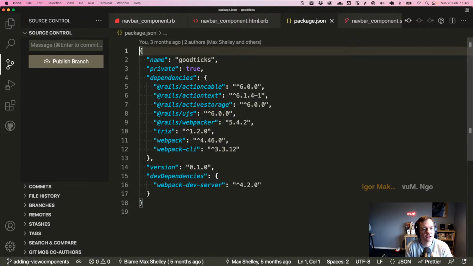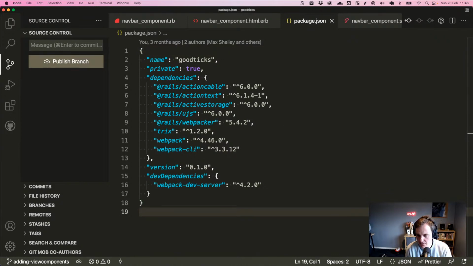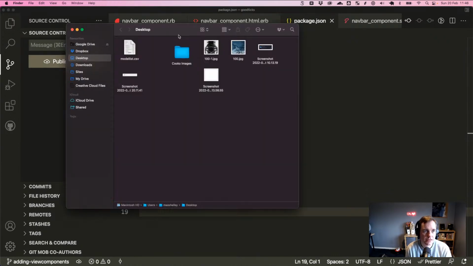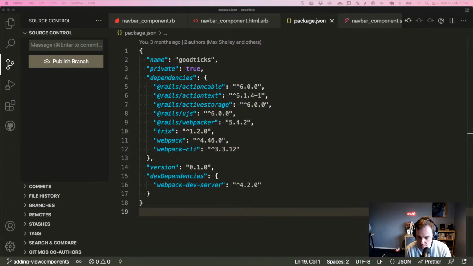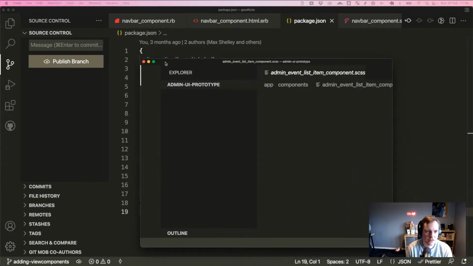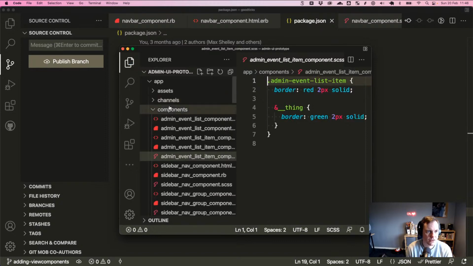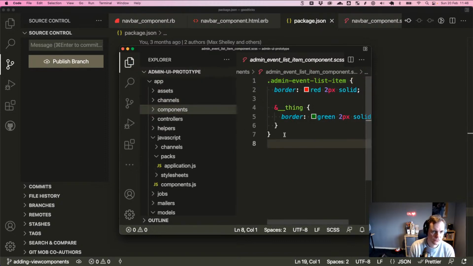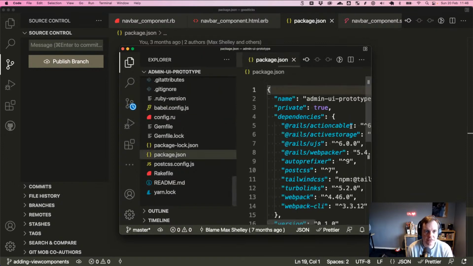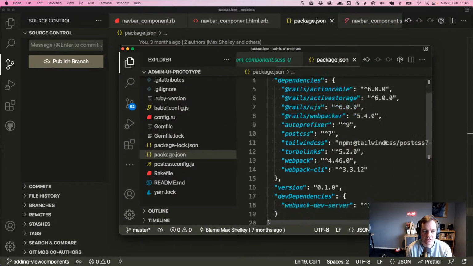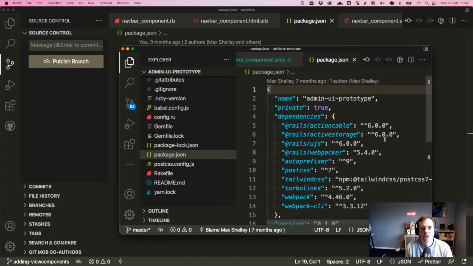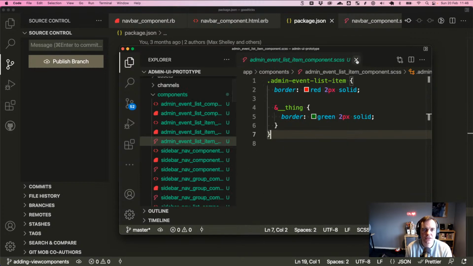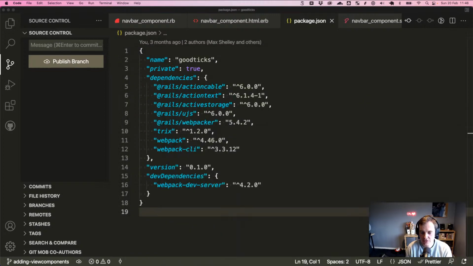I must have been thinking of the admin UI prototype stuff we did. Did we actually get as far as putting Stimulus in that? Or is it genuinely that we just haven't done anything in Stimulus since the earlier streams? Okay, so we haven't done anything with Stimulus since the earlier streams, and that means I'm going to have to read the Stimulus docs for the 4 billionth time because my brain is incapable of remembering them.